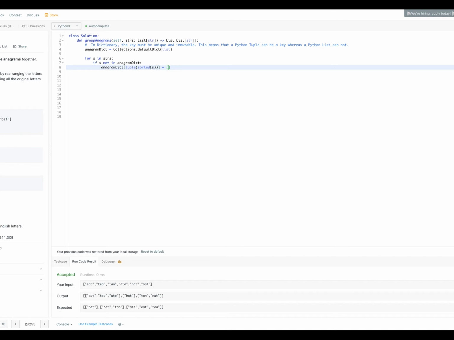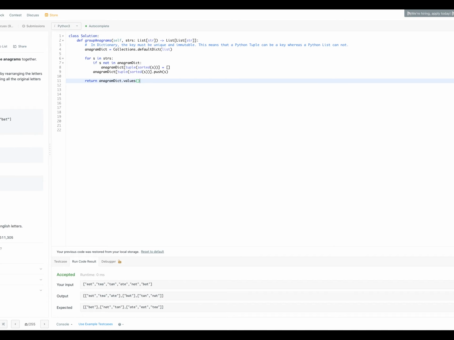and then after you're out of that, it's kind of the same line. Just outside of that conditional. So we just do .push s, and then we just return anagram dict.values.